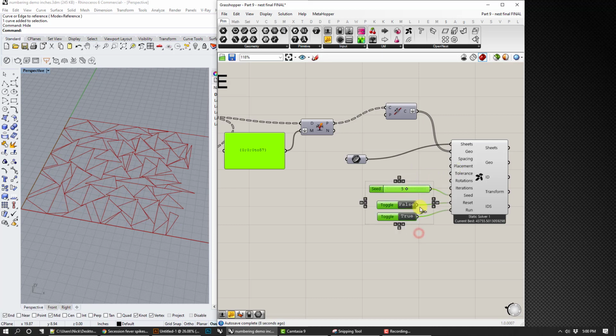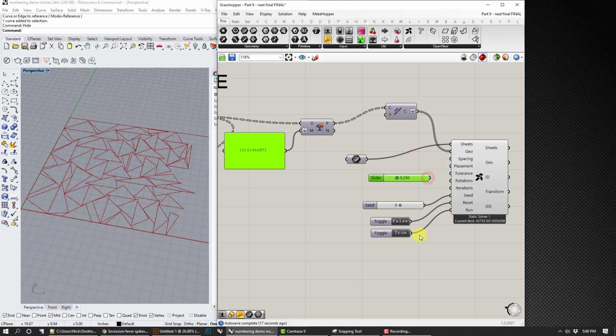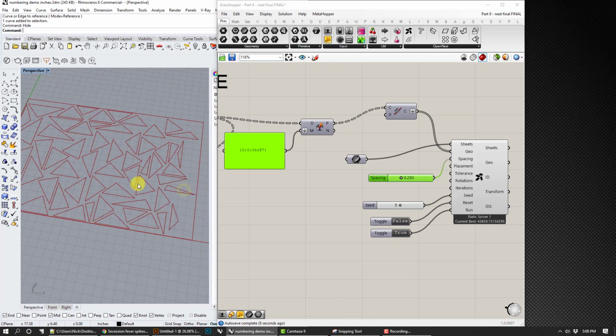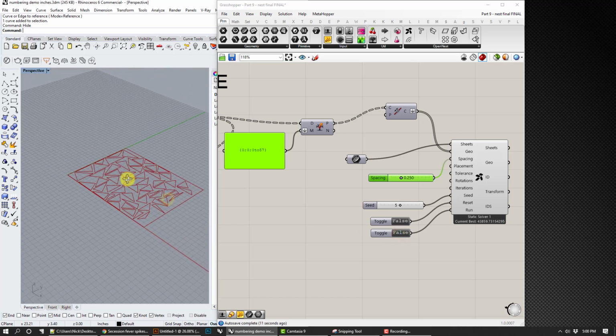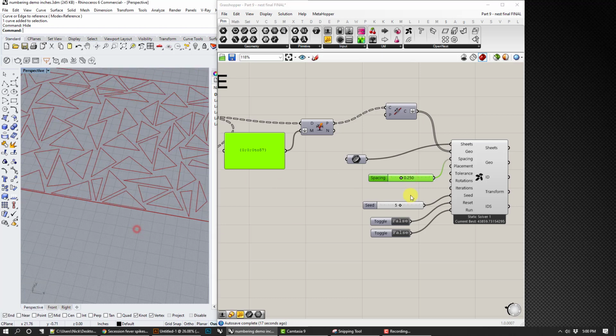The other thing that you can do, if it's too close to the edge of the piece, you can drop in a spacing component. I'm going to make sure this isn't running right now, and you can increase the spacing of the parts. Yeah, and it'll give you a little bit more spacing. Just make sure you turn off run because it's going to keep trying to find a better solution. That's pretty nice right there. So anyway, you can do that. So that's what that gives you. Then you can kind of experiment with that.